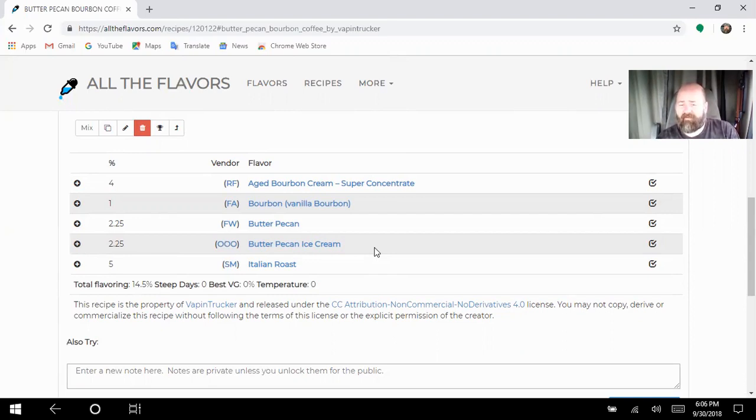You know, a lot of the other coffees, you got to let steep for quite a while. This recipe here, I'm recommending a 5-day steep. That's to let that butter pecan ice cream, the bourbon cream, and the butter pecan come out a little more to stand up against this coffee. And when I vape this, I get butter pecan, creamy caramel on the inhale. And then as you exhale, it's a pretty smooth transition to the end of the cream and then a little coffee at the end.